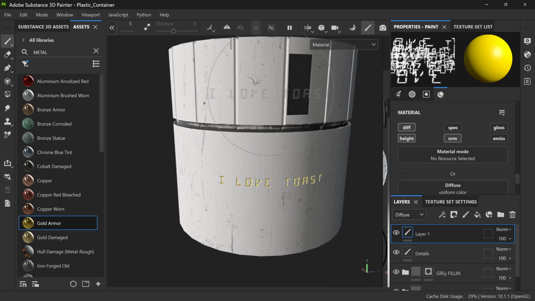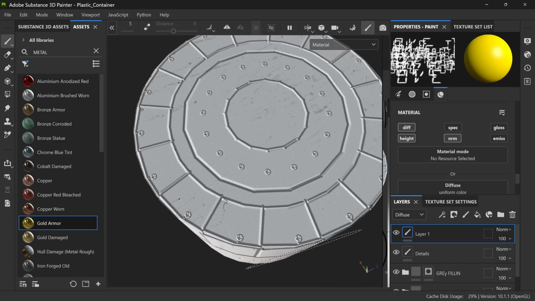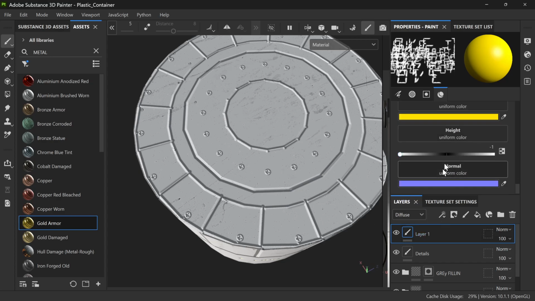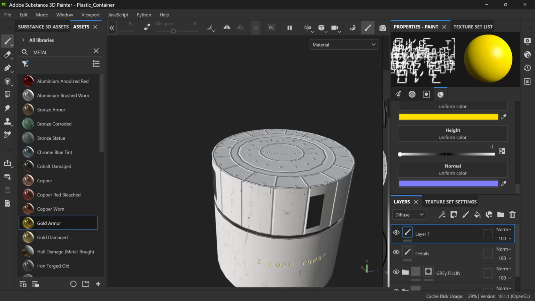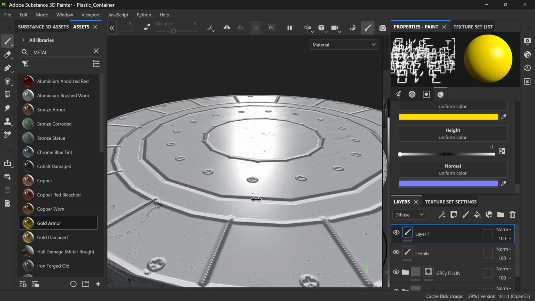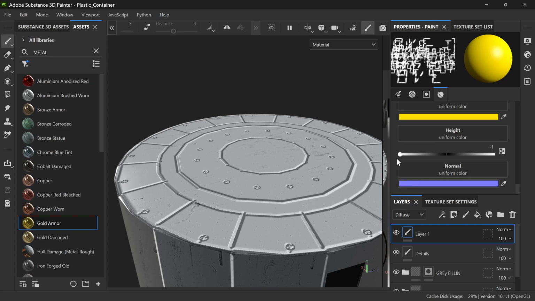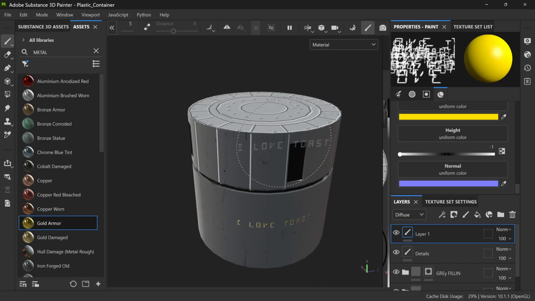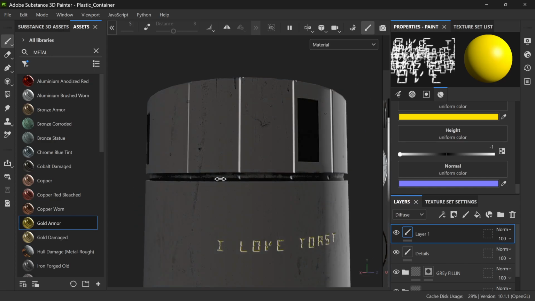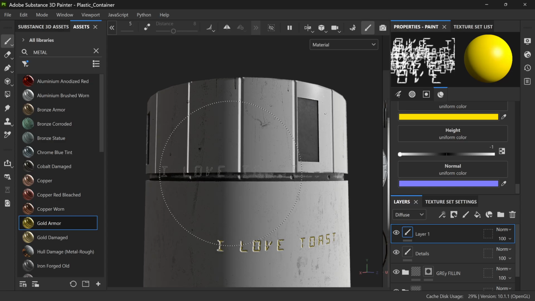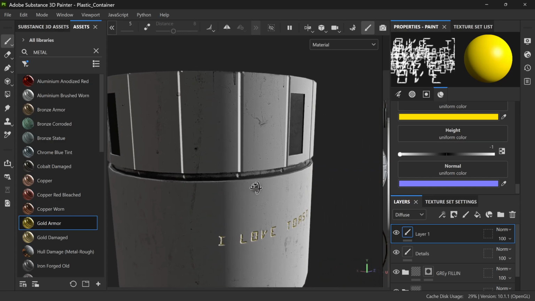But yes, so that's what we've gone through. Adding a layer in with a bit of height and normal to indent or protrude. I tend to just do -1 and +1. I don't go for the in-between ones because it's just too subtle. I prefer to go for the extreme ends, but that's just a personal preference because it makes the details very clear and obvious, so it's not too subtle.